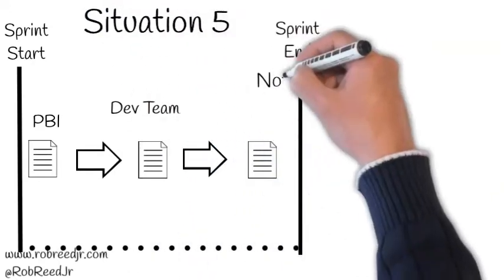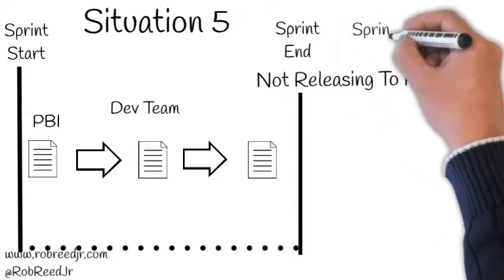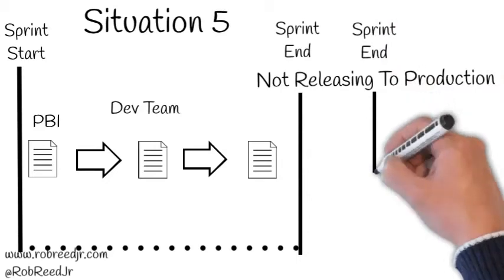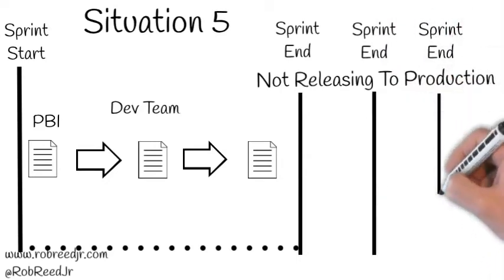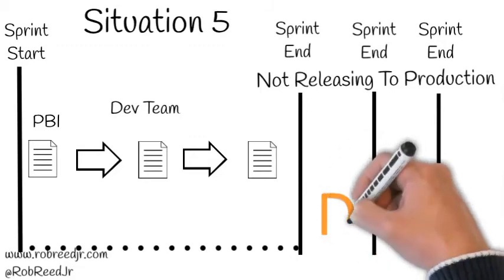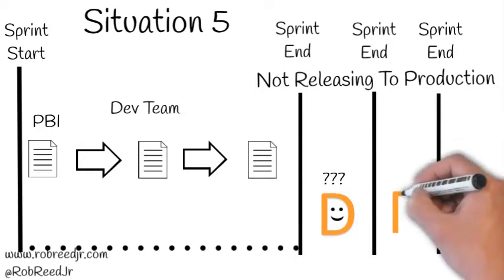The fifth situation may be the trickiest one of all. If your team is not delivering to production frequently, you are in this realm of finding problems with your software in a non-production environment. Your done increment is done, but not yet in production, and you find a problem. Is this a defect or not? The end users haven't seen the defect. Well, some think so, while others think not.